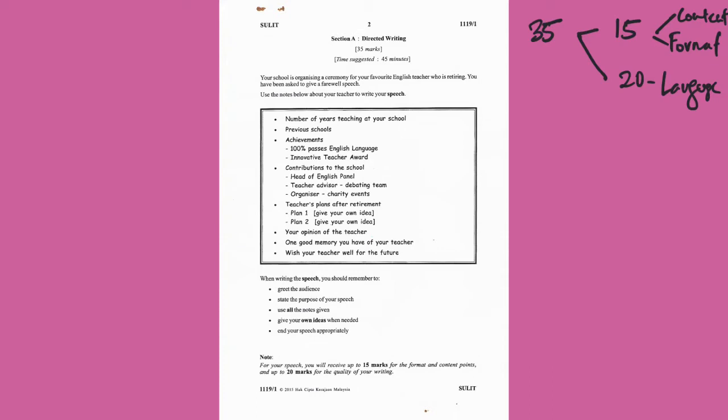Ta-da! I cleared all the markings for you. I just erased everything so that now we can go through the points one by one. But before that, let's continue reading the question from 35 marks. The time suggested is 45 minutes. The reason they stated that for you is that some of you might want to start with Section B first. So whichever section or question you try to answer first, make sure you answer the questions within the stipulated time.